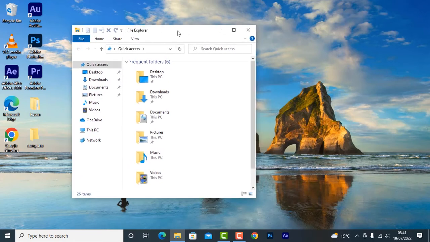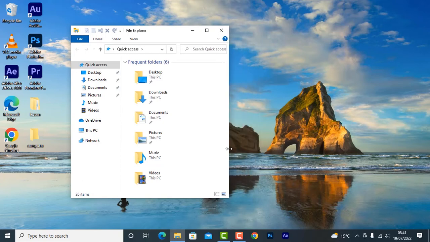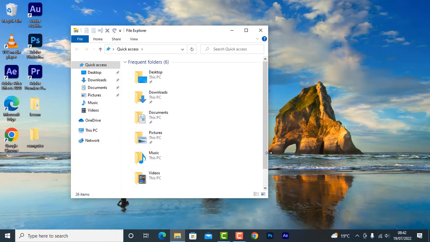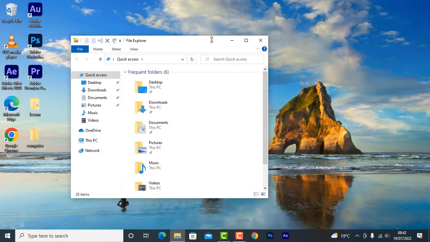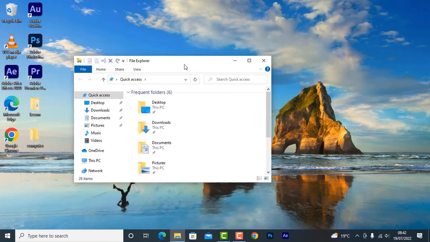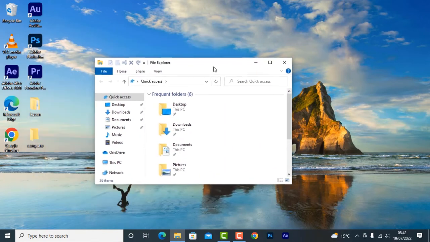Remember, you can also move it. If I go back down, make sure you are just at the end of the window and then drag. And this is how you can move from different locations.